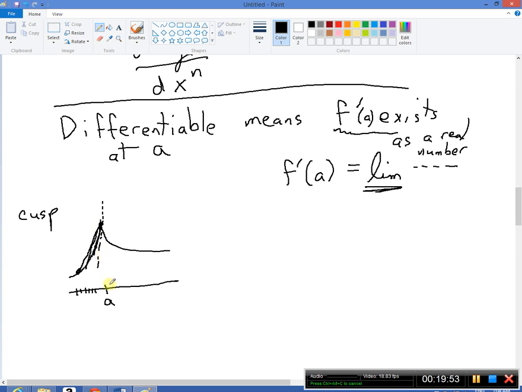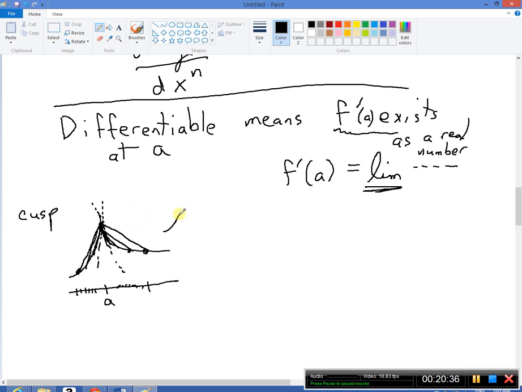And that would have a slope that's very, very large positive. On the other hand, if your x's are on the right, the lines that you get are all sloped downwards, and they increase in absolute value and get steeper and steeper. So as your x comes into A from the right, your slopes are all negative and getting larger in absolute value. On the other side, they're all positive and getting larger in absolute value. Obviously, they don't converge to a single answer, so there is no limit for a slope in this case. So the limit of the difference quotient does not exist.